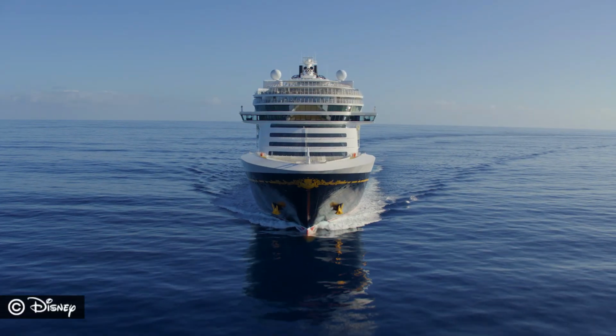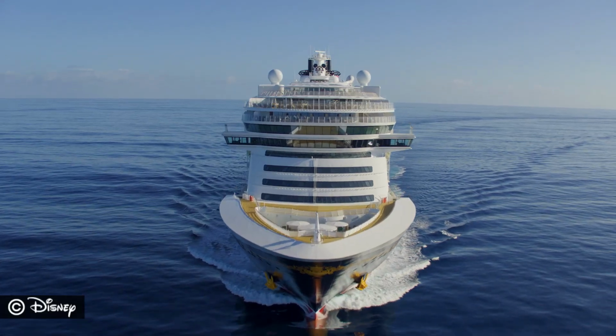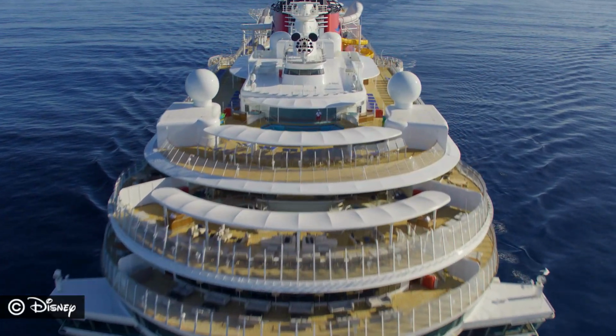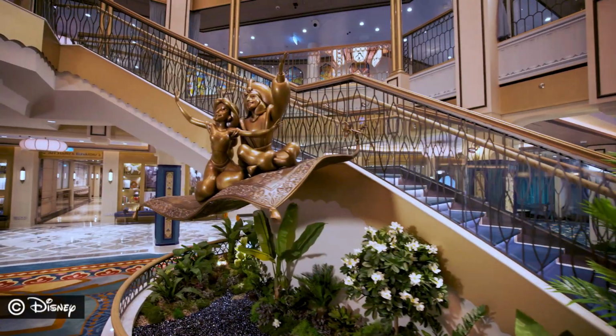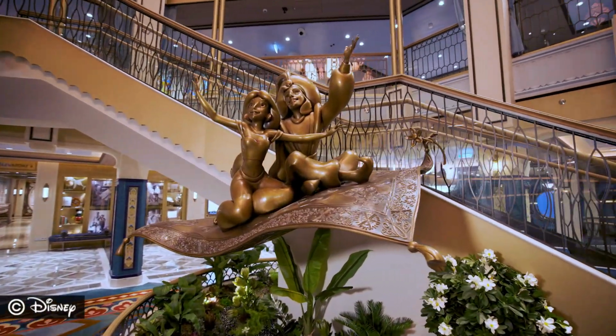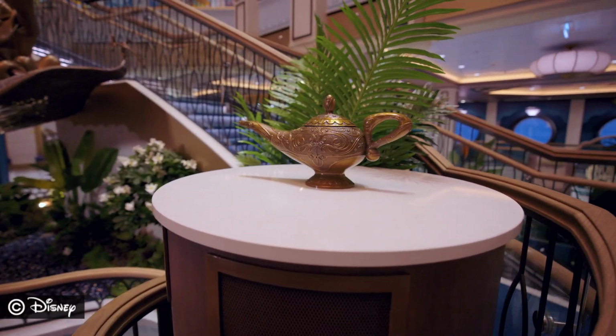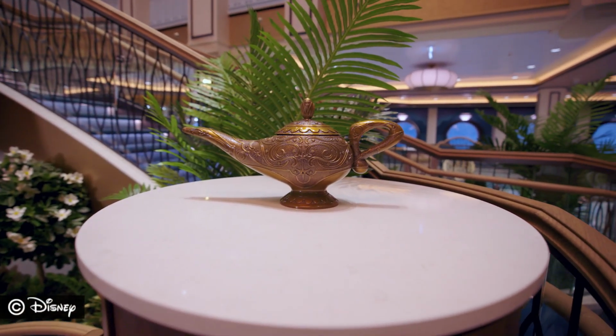But with the Disney Treasure, Walt Disney Imagineering went all out here, and there are 7 exclusive horns just for the Disney Treasure that tie into the themes of the ship. So those themes that you will hear will be things that I mention throughout this video, specifically with what I would talk about next. So take a listen here to A Whole New World ship horn in a video that Disney Cruise Line shared recently.